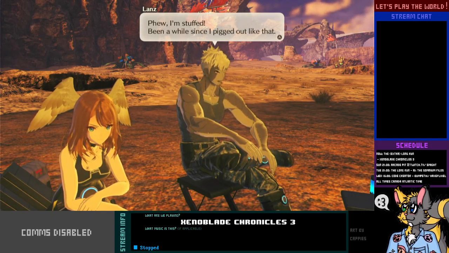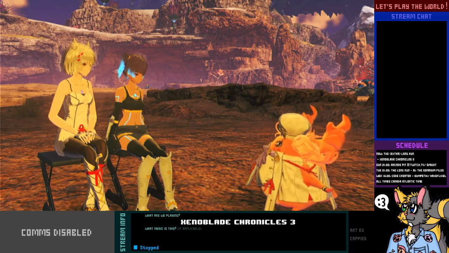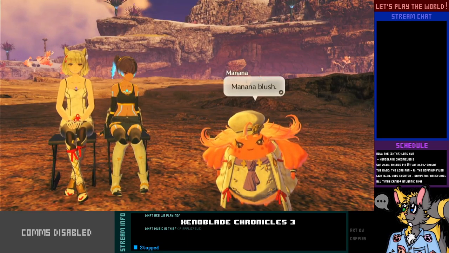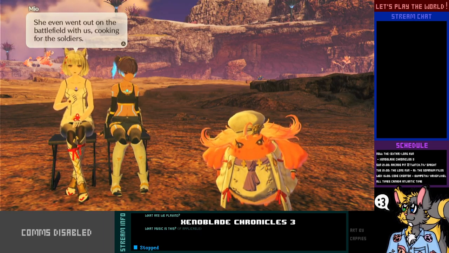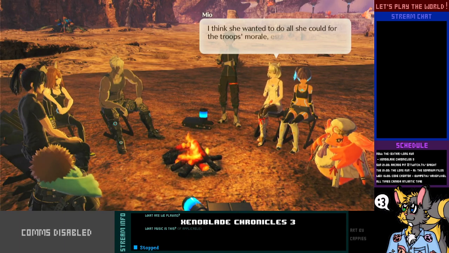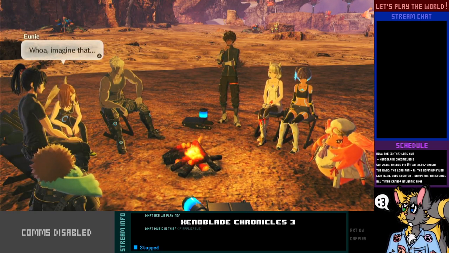I'm stuffed. Been a while since I pegged out like that. Thanks for the feast. You really outdid yourself, Manana. And flow that you can create such stellar meals here in the wilderness. Manana blush. She went out on the battlefield for us, cooking for the soldiers. She carried that into battle. I think she wanted to do all she could for the troops' morale, especially on the front where it's so easy to feel doubt or anxiety. Oh, imagine that.